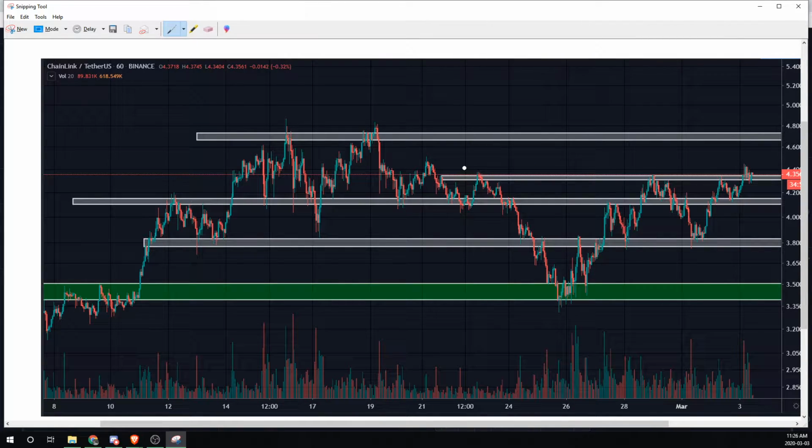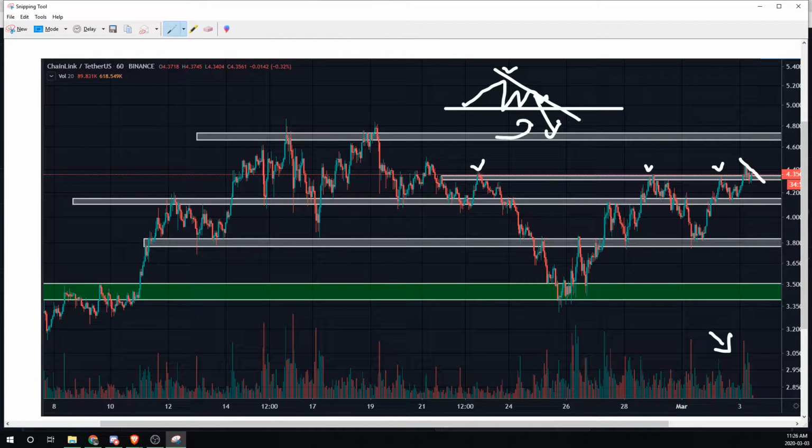But on Chainlink, we have a resistance right here. We've held 3 times. We broke above it, and now we're holding lower highs, squeezing from a horizontal support and a descending resistance, squeezing the price, and the descending resistance seems pretty strong with more sell pressure coming in, meaning we could move to the downside. So we'll see how that goes, but overall, it's looking a little bit more bearish.